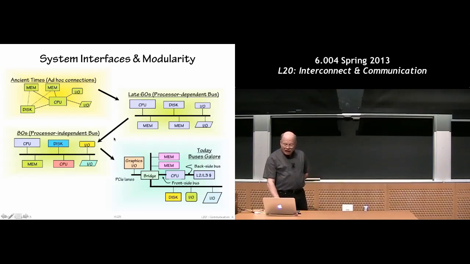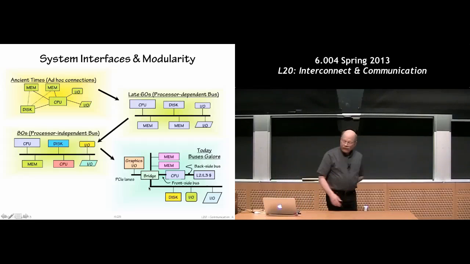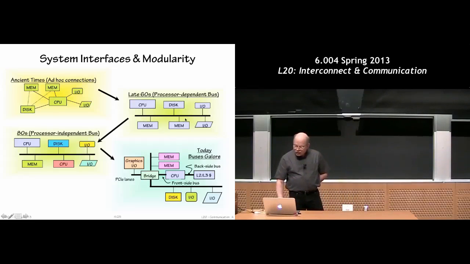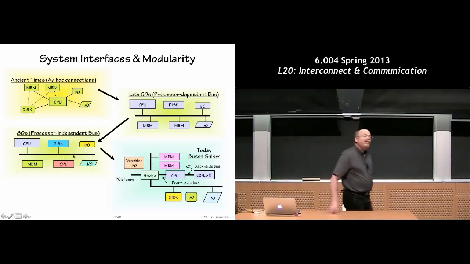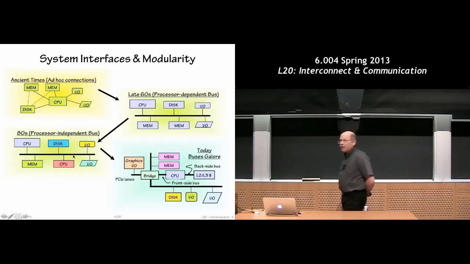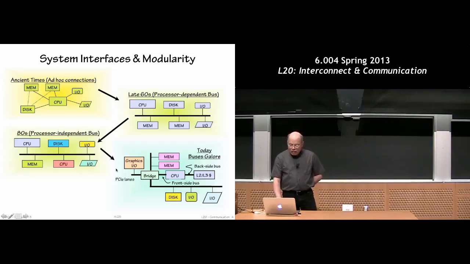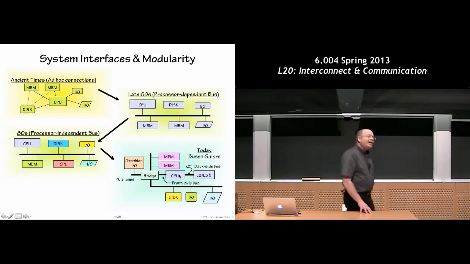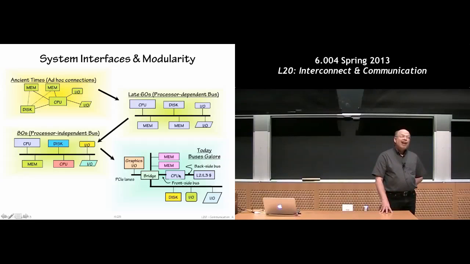Nowadays, we're getting back to the old picture because, as it turned out, as technologies got faster and faster, these single communication channels, these so-called bus-based systems, are fine when you have many tens of nanoseconds in which to access memory or to send a message to the disk drive or something like that. But as processors became faster, tens of nanoseconds suddenly turned into tens and hundreds of instructions.